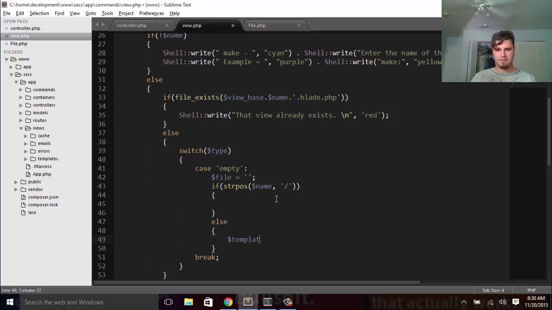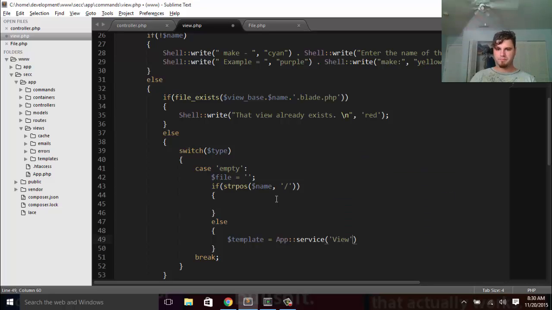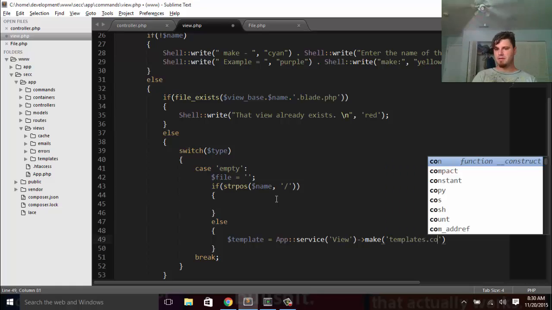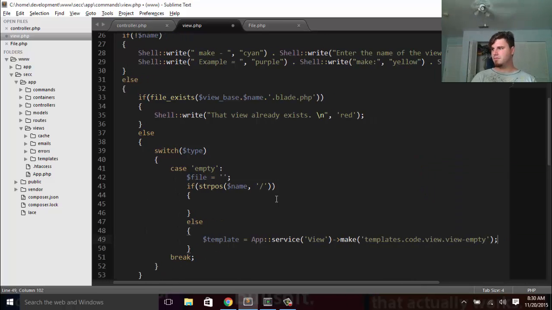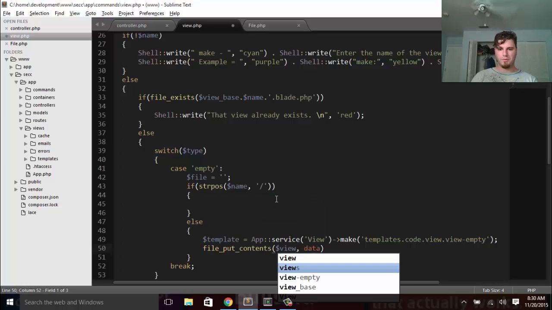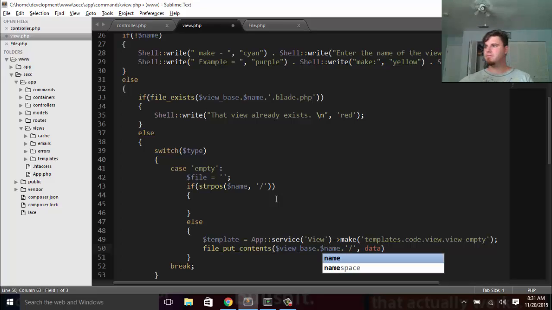So we'll say template is equal to app service view make, and we want to make templates code view empty, and we'll file put contents with our view base, enter in our path, and well, that's going to be our name.